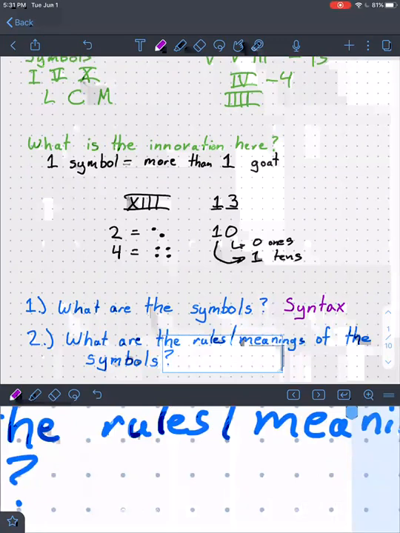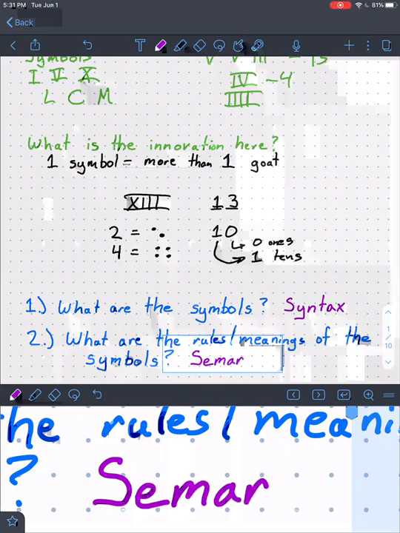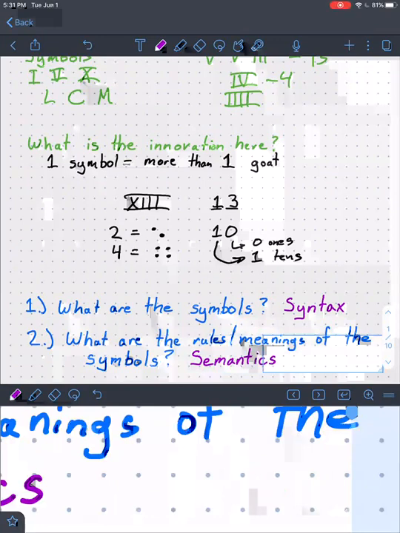Next, what's the word for these rules or the meanings in a system? We call these the semantics of the system, or the language in this case. It's what it means. So when I say, what are the semantics of my tally system? Well, originally for our example, it was the number of goats I had, right? So there's both a meaning in how I added it together, that's in the semantic domain, but also what do these numbers represent? It's my goats going in and coming out. That was the literal applied meaning. But then you could also have this in-between where it's how do I deal with the thing as well? So addition, subtraction, these all live in the semantic domain typically.